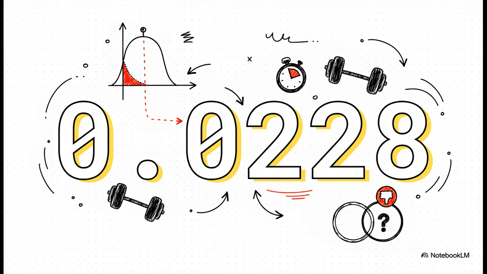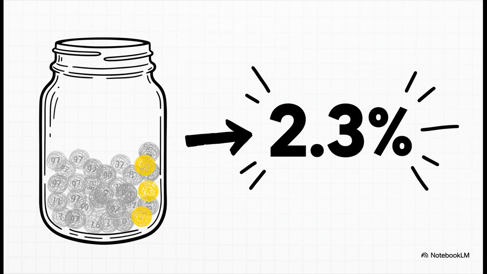Okay, it's a small number, but what does that actually mean? Here's what it means in plain English. If the club really is helping people lose 10 pounds on average, there's only a tiny 2.3% chance that we'd randomly pick a group of 36 people who did as poorly as our sample did. That's really unlikely. It's a surprising result. The evidence against the club's claim is starting to look pretty strong.